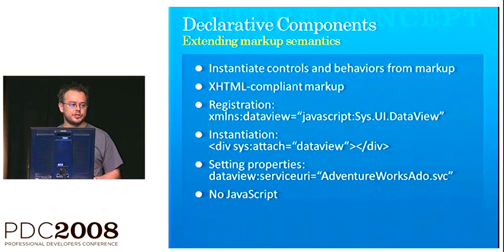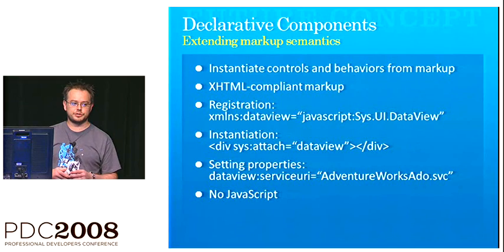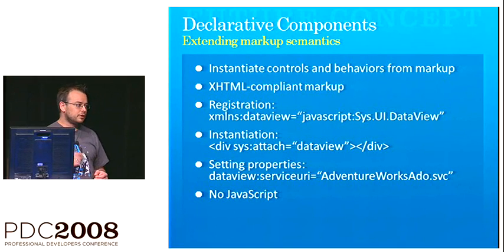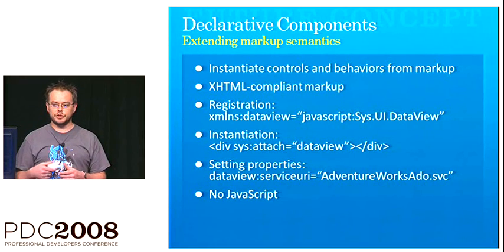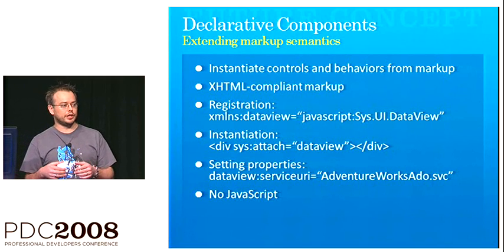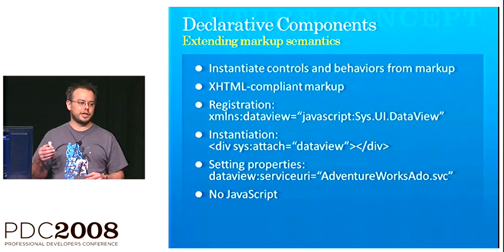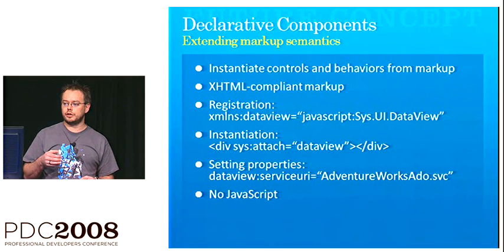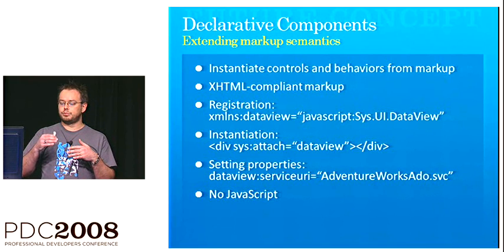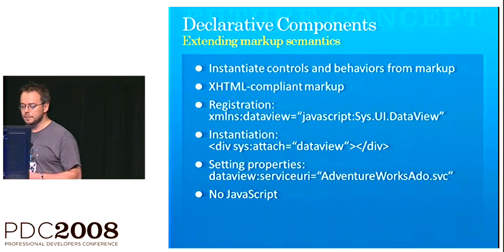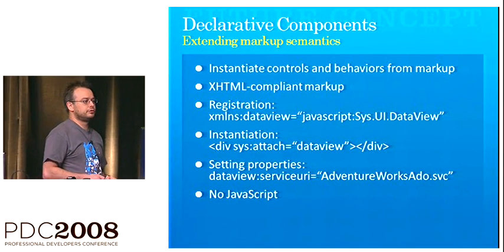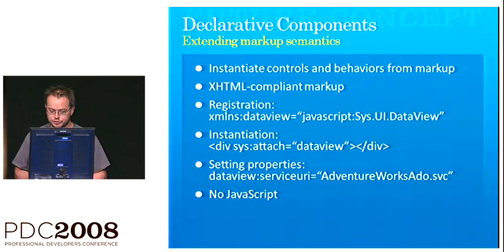And what you put in sys:attach is one or more of those namespace declarations that you put before. So in our case here, we are attaching a dataview as we registered just before. And then the way you set properties is by using, again, that namespace that you created. So all the properties for that component will be namespaced with the correct namespace for that component. And that enables you, for example, to attach the multiple behaviors that I talked about earlier. And you can even have properties that have the same names on those different behaviors, and they won't step on each other's toes. And this is how you can code a data-driven page without writing any JavaScript.